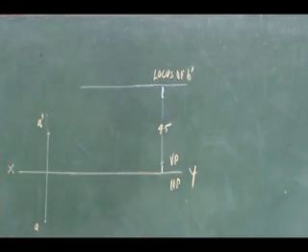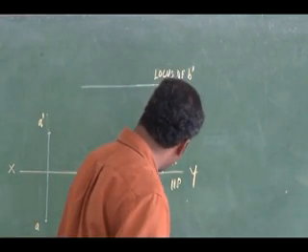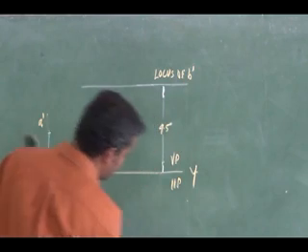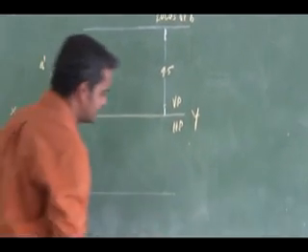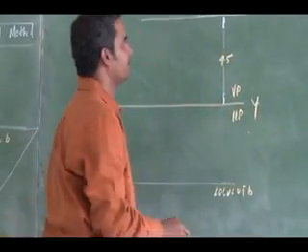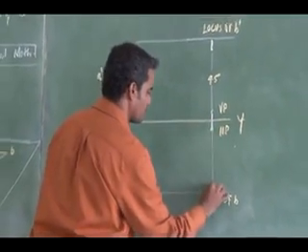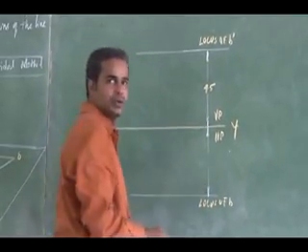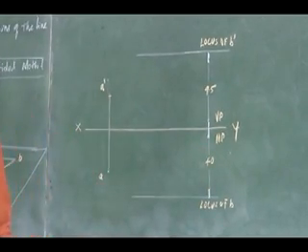So similarly, I can draw B. Okay, I can measure 40 mm. Measure 40 mm. I can draw the locus. This is my locus of B. This is 40 mm. Right.